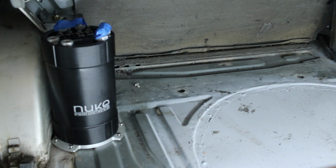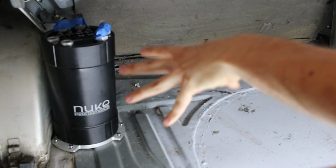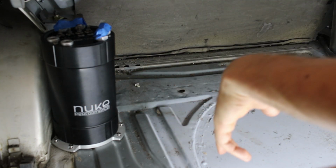So we're in pretty good shape to keep moving. I'm really actually quite happy with where this sits, as opposed to trying to jam it over here. I think it looks pretty clean right here.